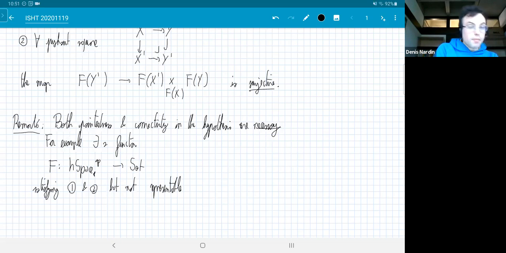Essentially, the point is that pi 0 is not a group. We will see that we're going to use the fact that a map in homotopy groups is injective if and only if it has trivial kernel. But this is of course not true for pi 0, which is not a group. The preimage of the base point might be a point, but the map might also not be injective on pi 0.